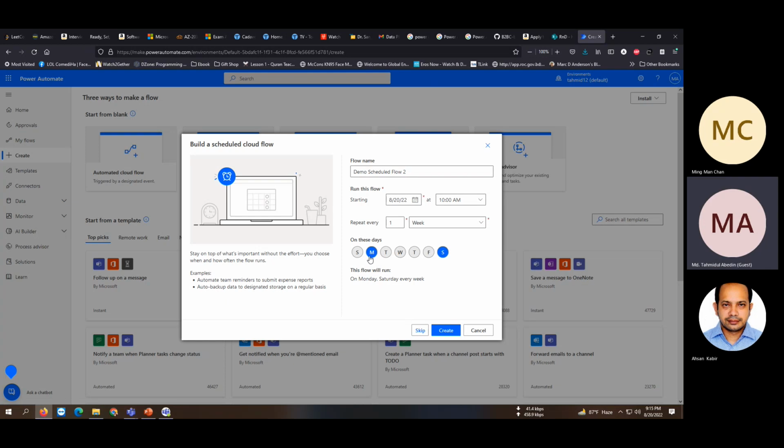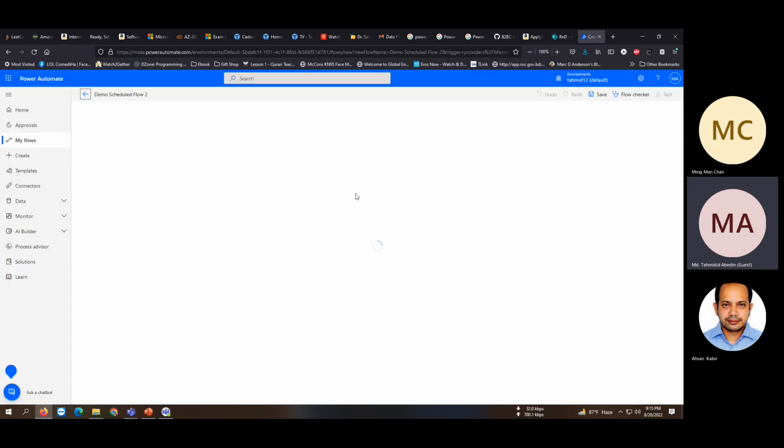If we select Monday, the flow will run every week on Saturday and Monday, right? And for month, it will run every month. So for this demo purpose, let's run it every minute or every 30 seconds. Let's create this flow.